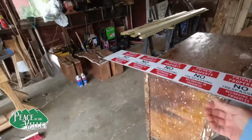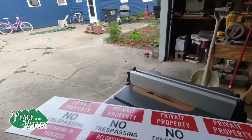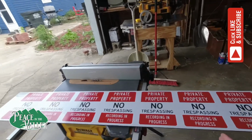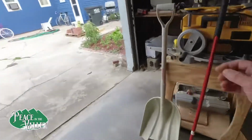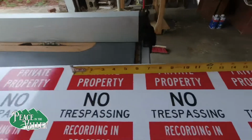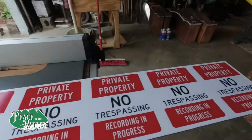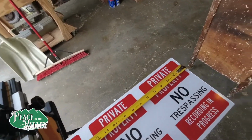We've had an issue lately that needs to be dealt with, and this is going to be how we deal with it. I had some signs made by Jerison, and I need to cut them apart. I think we've got a ½ inch in between that we need to cut off. You can see right here it shows 6.5 from the red line to the next red line, which means we've got a ½ inch that needs to come out of each one in between. So I think that's pretty easy. Looks like Jerison actually started us in the right place, or pretty close.